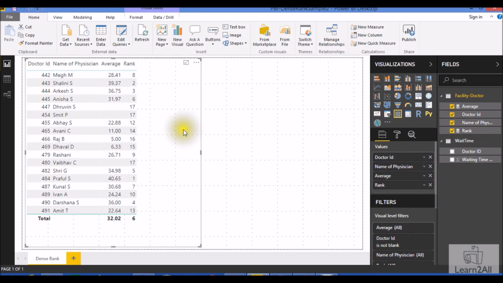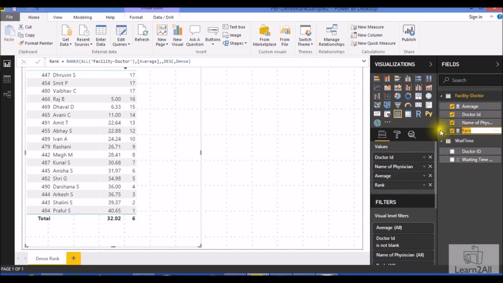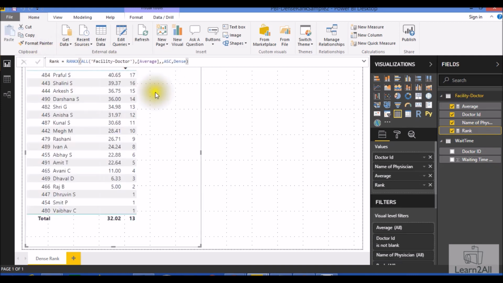Now I'm just putting my rank function. Now if you can see here, I have selected the descending order, that's why the zero, the lowest value, is set as the last rank and the highest value has been set as the first rank. But I want to show zero wait time as the first rank, so I just change the order from here. I am selecting ascending and now let's check the value. If we check the value, we can see the zero value is represented as 1, then 2, 3, 4, 5, and the highest wait time is represented as the last rank, right? So this is how my rank function works, right?